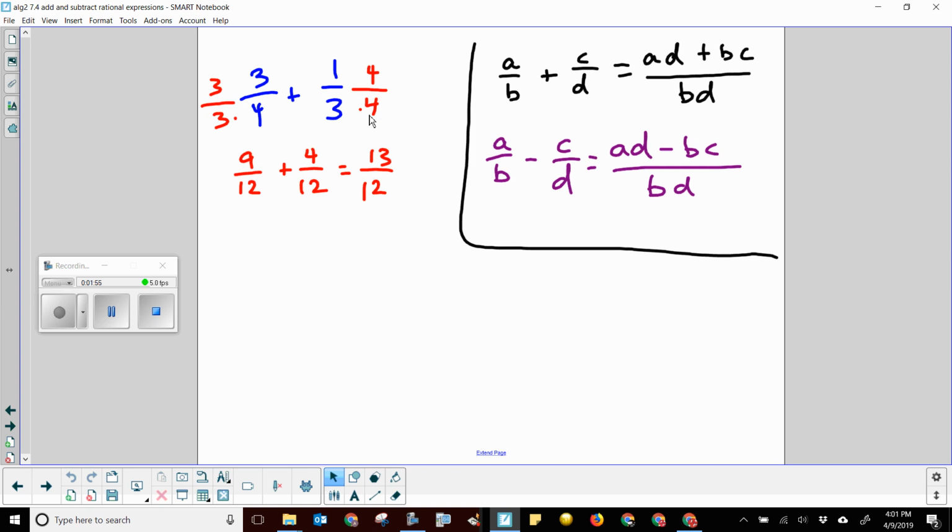So we're going to use this pattern basically the whole time, where we kind of cross multiply here, cross multiply here, multiply on the bottom. So A times D will be this first part. B times C will get us the second part, and our common denominator will be B times D. If it's subtract, literally that subtract sign is changed. But this one could technically be written 9 plus 4 all over 12. So what we'll do is we'll kind of factor everything, and it'll be a lot easier to kind of cross multiply, because we won't have to put everything back together until like the very end.